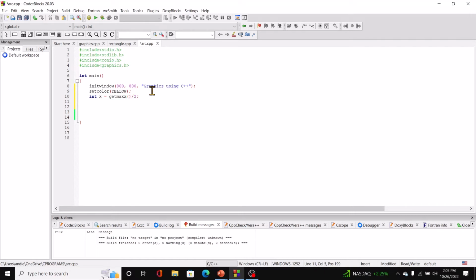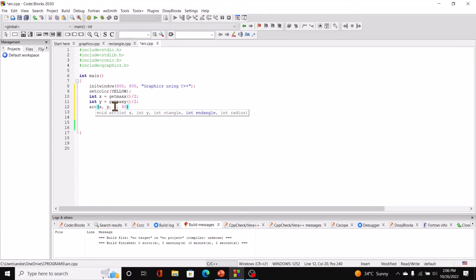So essentially here we're going to be using x and y to specify the center of the arc. Get max y divided by 2. After this, we call the arc function, sending in x comma y, and then the start angle will be 0, end angle is 90.